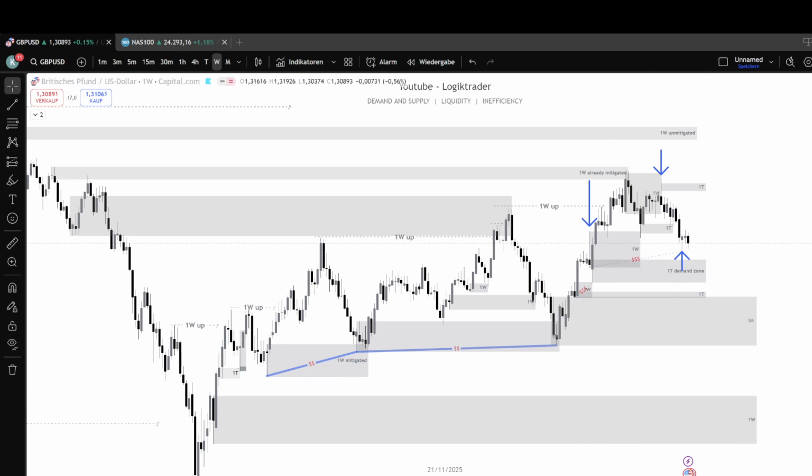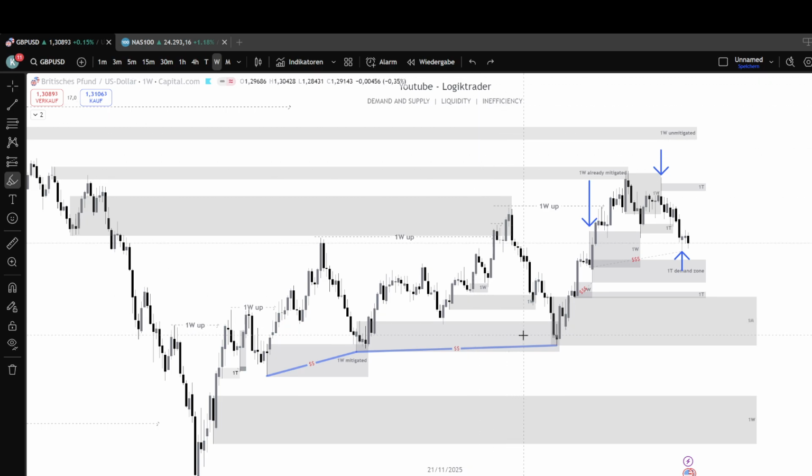Meaning, for us, for the market to continue to buy, we have to focus on this zone from here to here. Why? Because this is the most recent low which broke the most recent high to form a higher high. Meaning, as long as price has not yet taken out this low on a weekly time frame, we are still bullish. This is just a retracement, meaning as long as price comes down and doesn't take out this low but rather goes up, we will continue to buy. Now, on the weekly time frame, we are bullish.